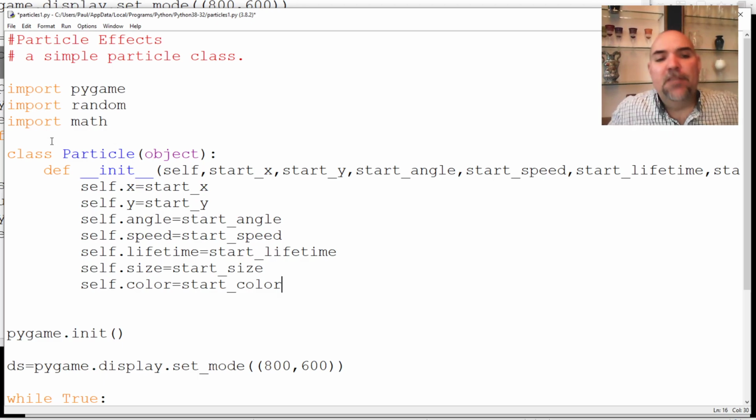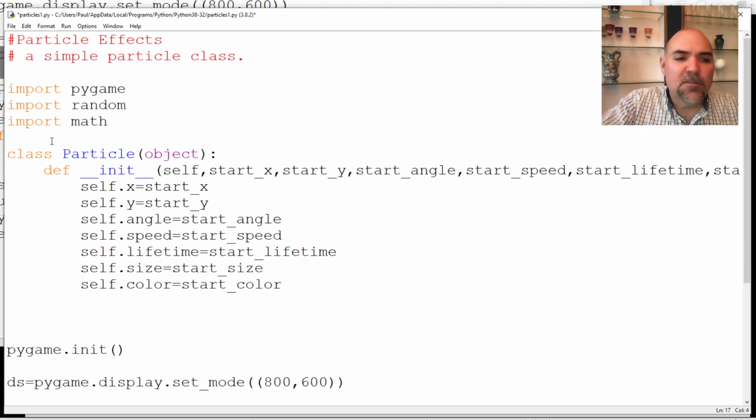Okay, so we have effectively just made attributes out of all of those individual things. And we haven't really done much other than that. Right now, this only has attributes that get created. So now, as we talked about before, we kind of have those two things that we can do with a particle. We can update the position of it, and we can render it. So let's add the code for that.